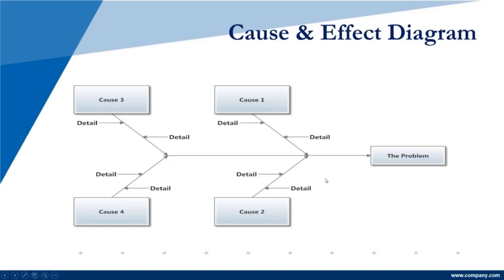The cause and effect diagram helps us understand and kind of decompose a problem into specific causes and understand where the effect came from. You could have one that states that the problem is that your drain isn't draining. Well, what are the possible causes of it? Well, think about it. Do I have food stuck in the drain? Yes or no? Do I have hair stuck in the drain? Yes or no? Is there a root that's causing my drain not to work? Yes or no? So there's yes and no, but there's detail.